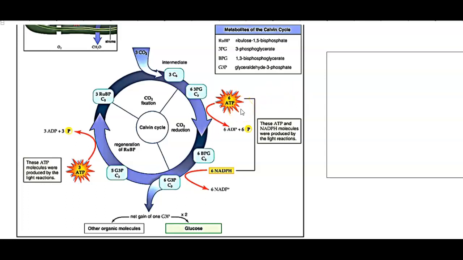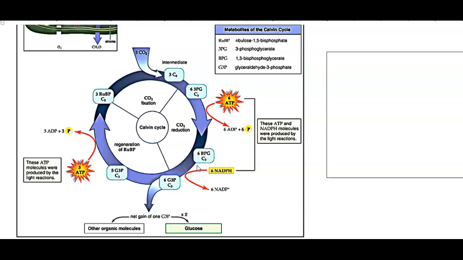It's going to be using 6 ATPs, and it's going to be using 6 NADPHs. So let's look at the ATP. ATP, there's a P. How many P's? Three phosphates, right? Go follow that around. Notice, now we have 6 ADPs, two phosphates and 6 phosphates. So we know that they're high energy bonds, right? In the ATP, so one of those bonds was broken and energy was released.